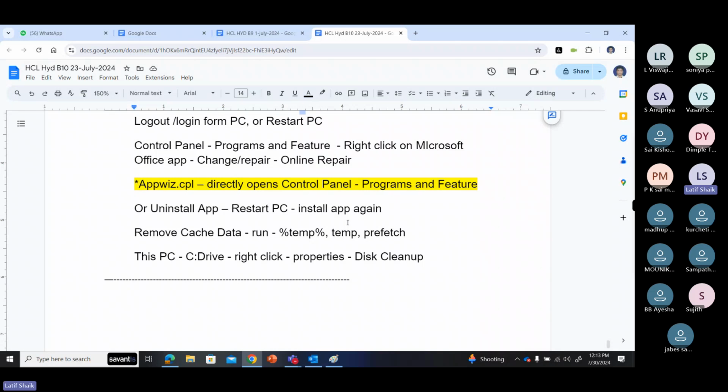Or you can right click on the C drive, go to Properties, Disk Cleanup. It will remove all the temporary files, internet prefetched files, and some old block files.